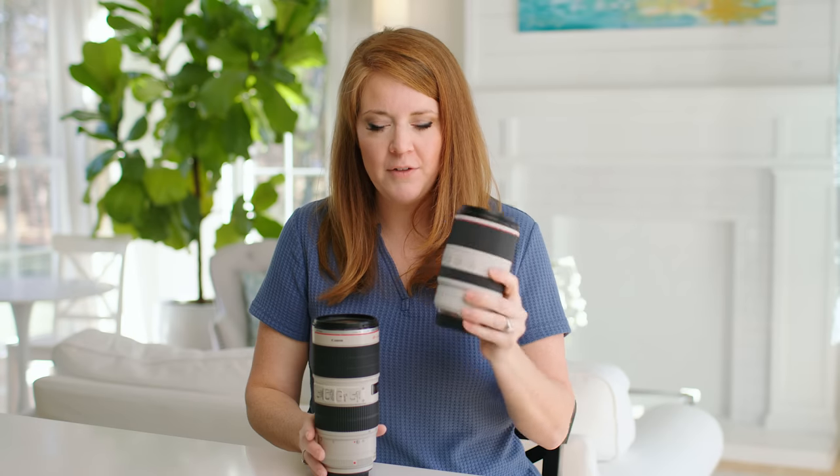But I will say I've got some fun stuff to talk about with this. So in general though, when you're thinking about your lineup, for me, I love the RF version, but really I don't use this a ton. And I didn't use this a ton when I was shooting with my Mark IV.